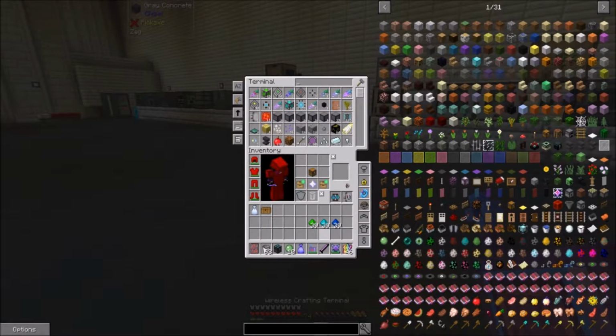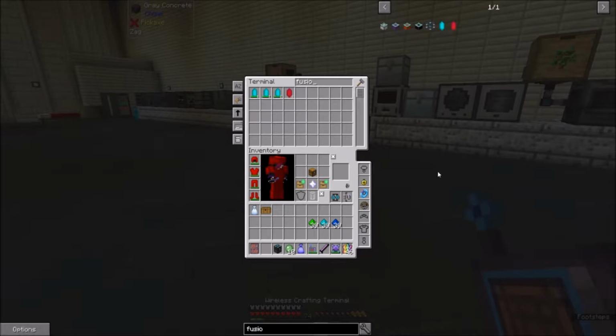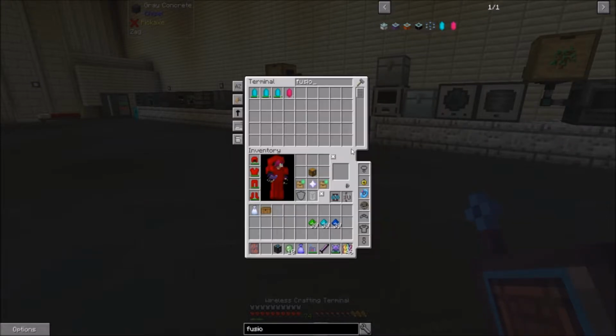Okay, so let's get into some draconic fusion crafting. And the first thing we need to make is a fusion crafting core. So we need blocks of lapis, so we should have everything else. So there's our crafting core, and we also want to make some of these.